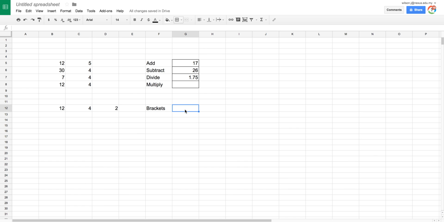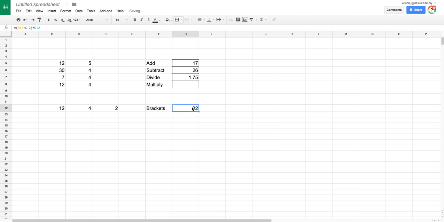Now, I don't know if you've done this in maths yet, but we can also use brackets. Imagine I want to say add 12 and 4 and then multiply by 2. What I would do is do equals that plus that, but I've forgotten to do the brackets, so I can go back into the cell and edit. So I've got the brackets here, and then I can say multiply by 2. So it will do the brackets first, remember, from your maths, and then it will multiply there last.